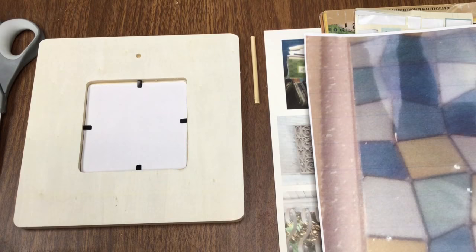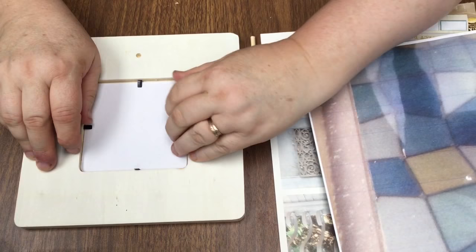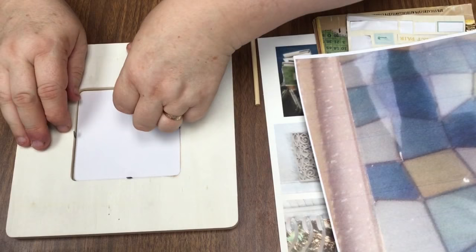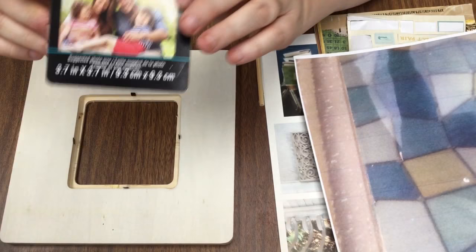Okay, so now that that's done, the next thing to do is to take these little phalanges and pull them up. You just have to kind of do that with your fingers. Kind of hard. It might not be very easy if you don't have fingernails. But you pull them up like that, and then you can take this little cardboard piece out. Now you're going to keep this piece because it's going to be kind of the backing for your image. So I'm just going to set that aside.